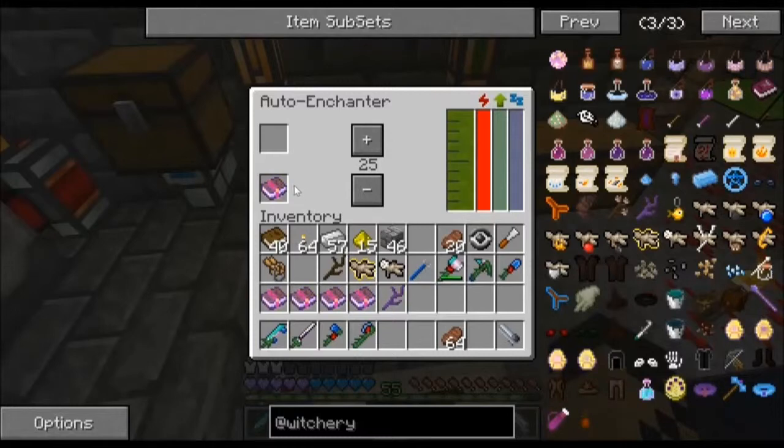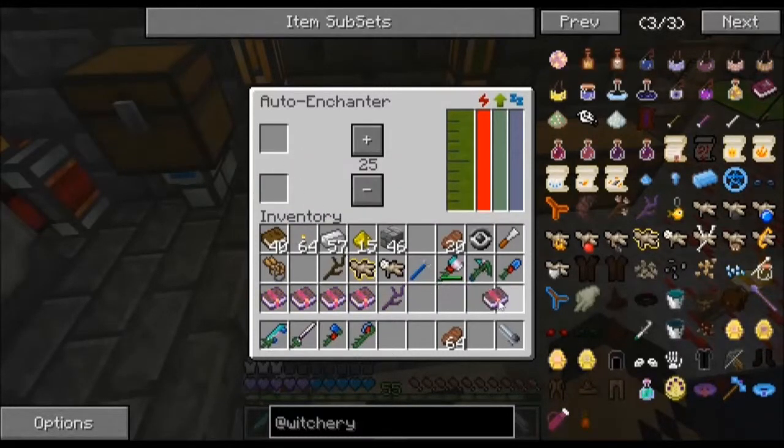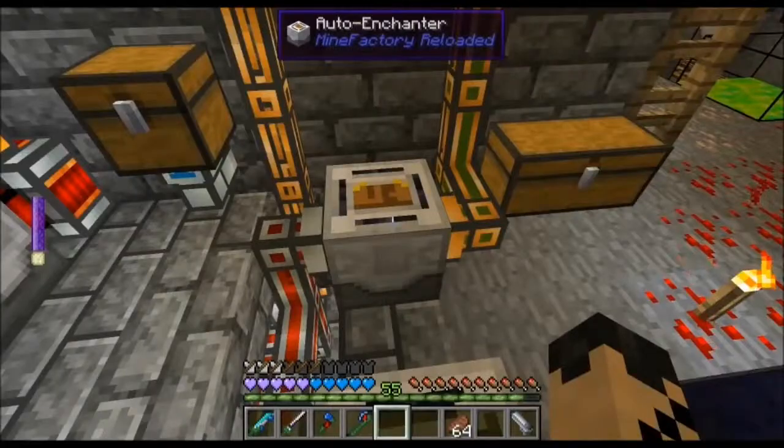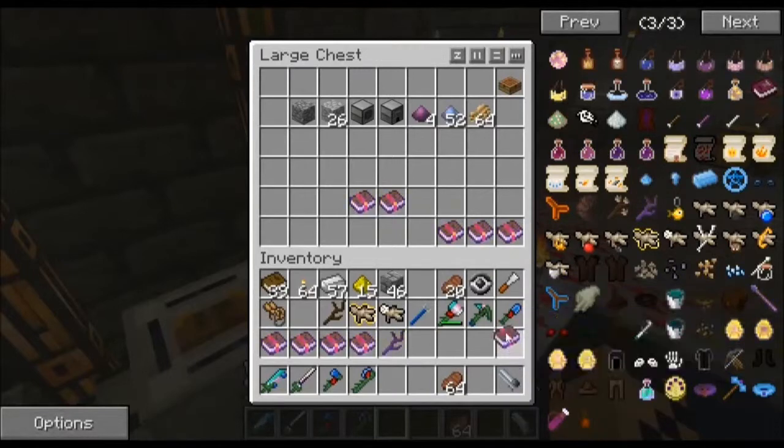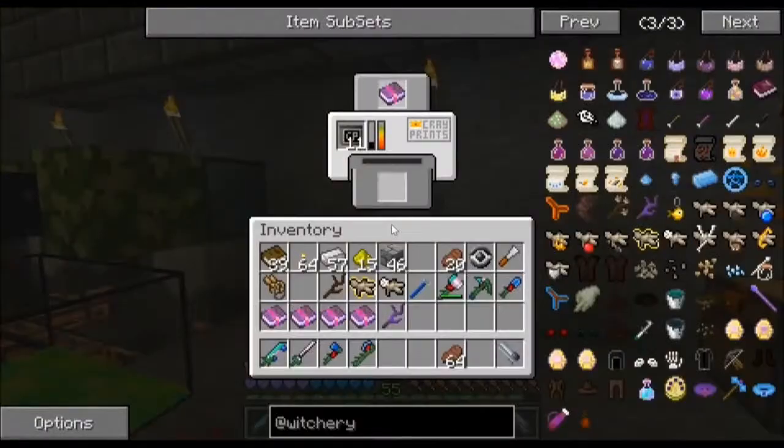Wait, 25 levels for projectile protection 4. Okay. Yeah, no, it's okay. Oh, it's fine. You know, I'm going to need more. That way I don't have to make a copy of it. That's cool. That's, you know, beautimus. Yeah. Almost done.